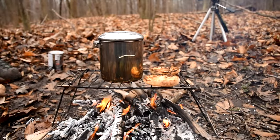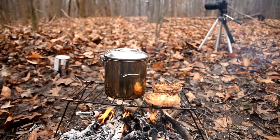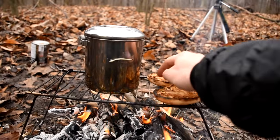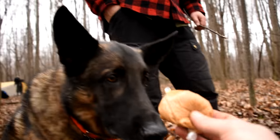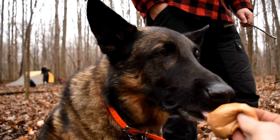We're just cooking up some lunch right now. Mike's got a chunky soup in his Seagull Philly can. And I've got just some English muffins that I'm toasting up. I'm going to put some peanut butter on it. I think I'll give Scout some peanut butter too because he is all about it. You all about it, bud?